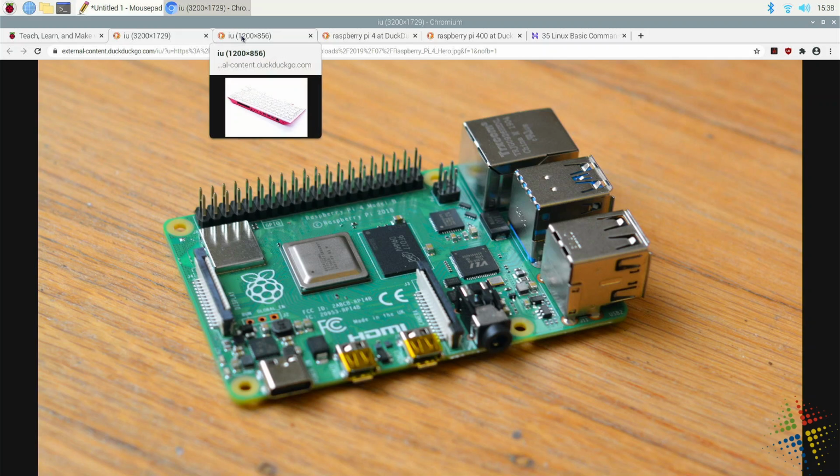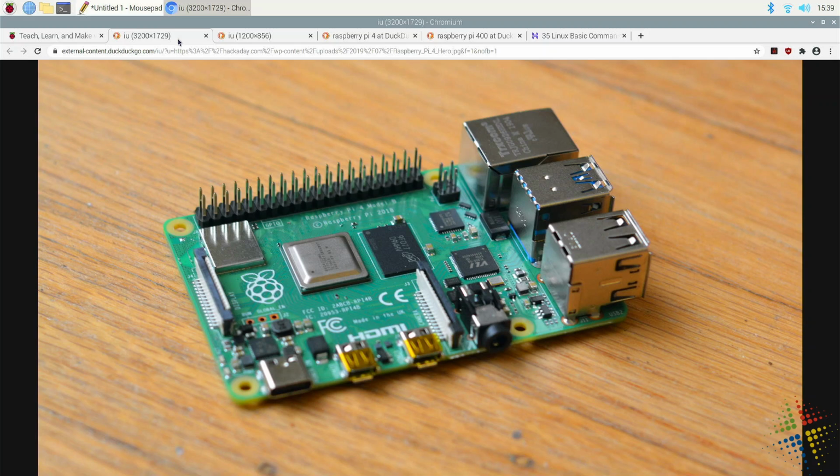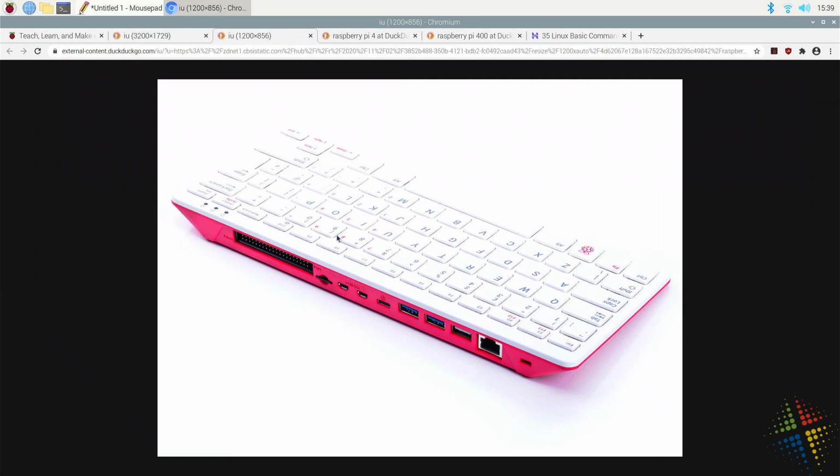The alternative is this guy right here, which is what I'm actively using, a Raspberry Pi 400. It's exactly the same thing that we just saw, except it's built into a keyboard. And you can see there's the USB ports and the Ethernet port. Right there is where the SD card comes in, and the two video adapters and the header pins where we can plug in external devices. It's the exact same system. It just works a little bit differently. It has a slightly different form factor, but it's still exactly the same.